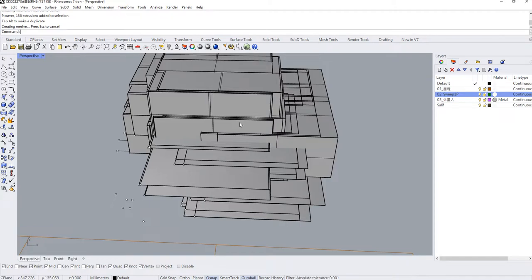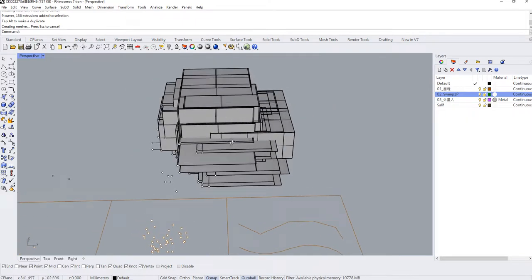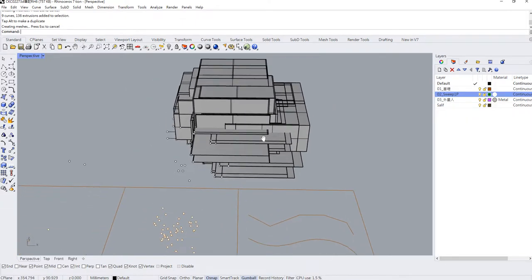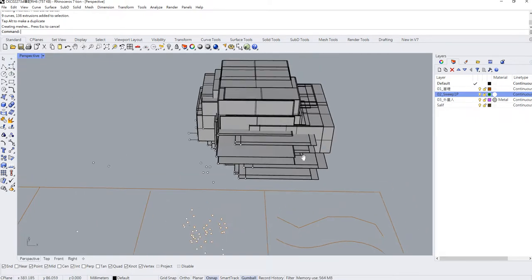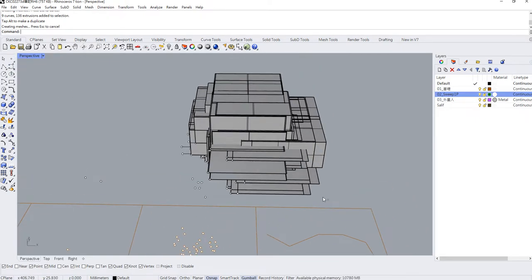Professor will ask us to do some proportion and composition practice, and we will have to make a physical model. But with this one, you can do that in a very quick way. Okay, so here is how to use it in the command bar, and also how to use it in GUI icons and Grasshopper for sure.